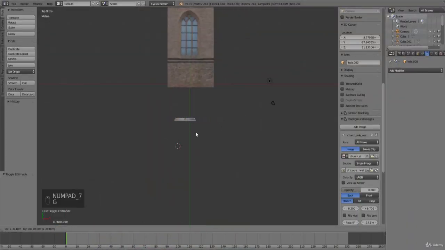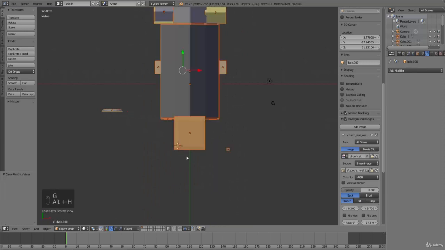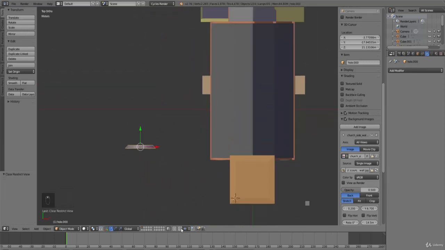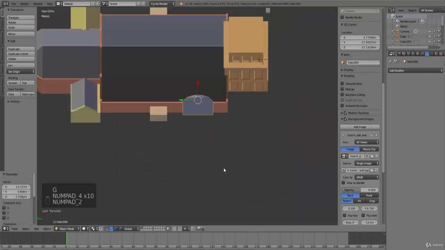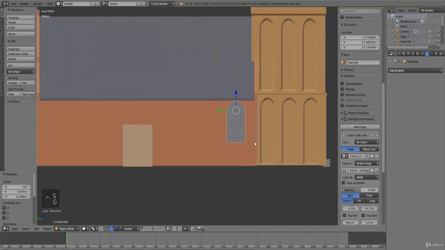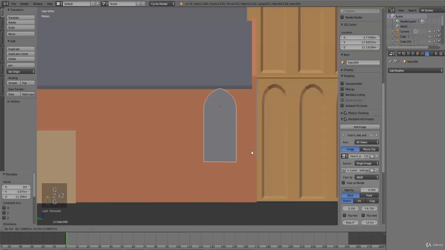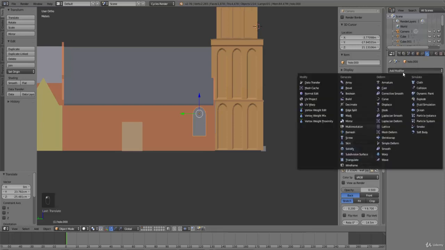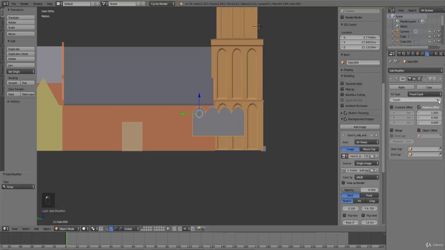So drag this to the left, Alt H, everything is back. We need to rotate this, snapping tool, rotate this 90 degrees, deselect it, we go to the side view and scale it. All right, again, what I like to do is using the array. I want 5 windows. So I prefer having the same size between it now.